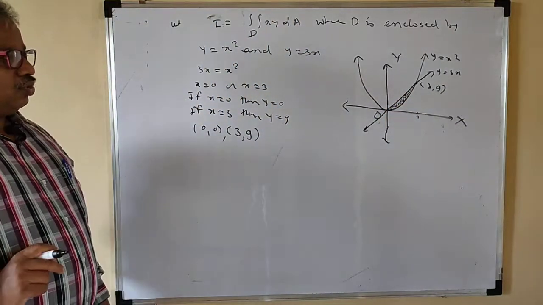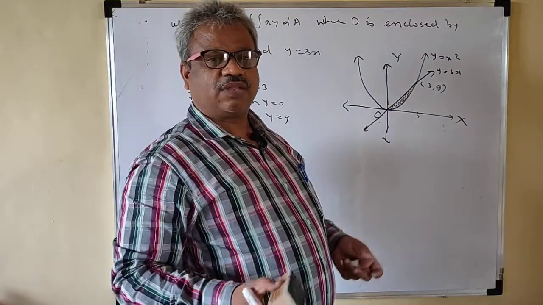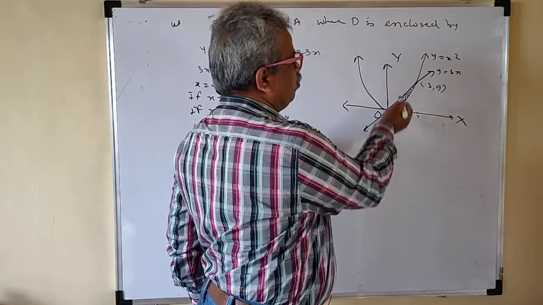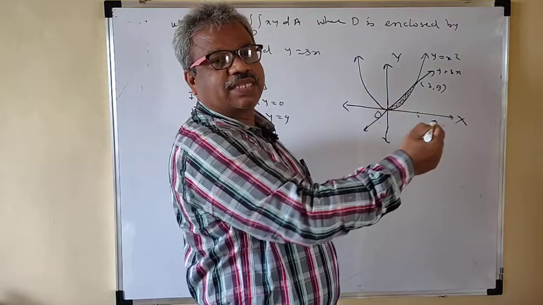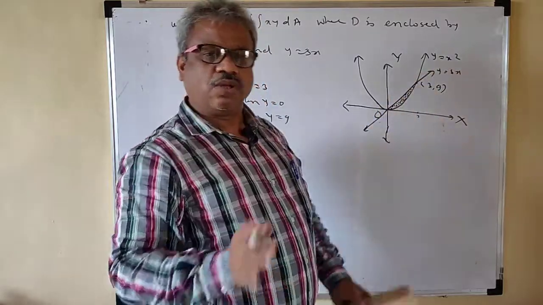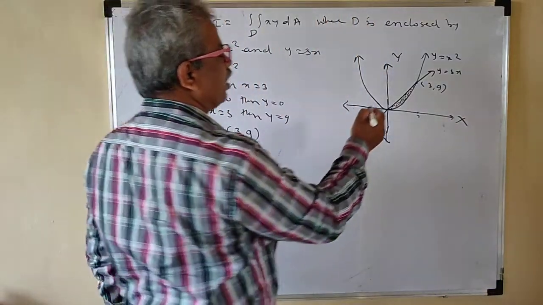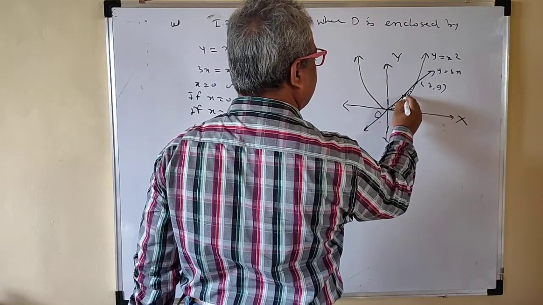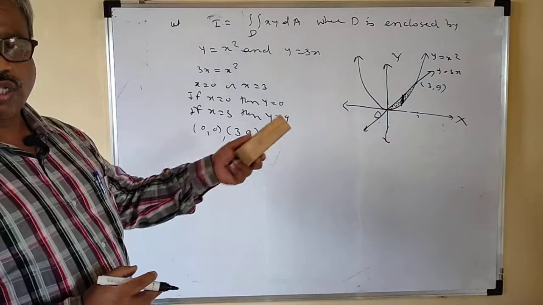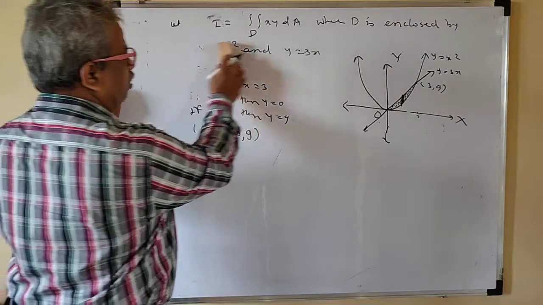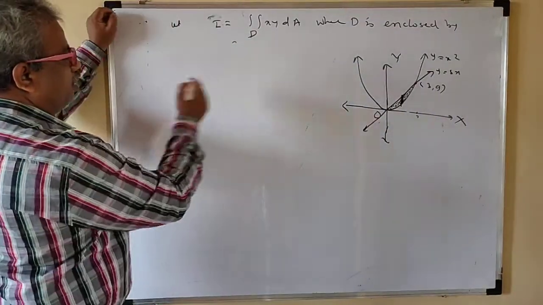Now here, you can draw the strip parallel to the x-axis or parallel to the y-axis, there is no problem. If you draw the strip parallel to the y-axis, then it goes from parabola to line. If you draw the strip parallel to the x-axis, then it goes from line to parabola. So we draw the strip parallel to the y-axis now. I will tell you later what happens if you draw the strip parallel to the x-axis. Now I will directly write this integral.